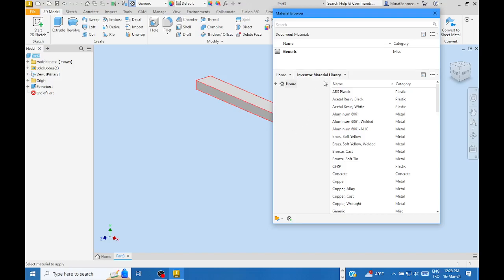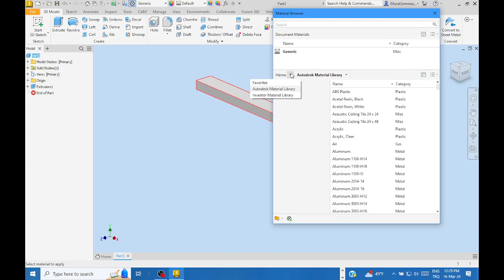In the library that is automatically selected by the software, if you bring the cursor here and click, you can see in the structure of Inventor there are two material libraries. The automatically selected one is the Inventor library. In this library, you can see the very commonly used materials by their names only. You cannot find A36. The Autodesk library is broader in content. Select the Autodesk library. Click on this arrow.